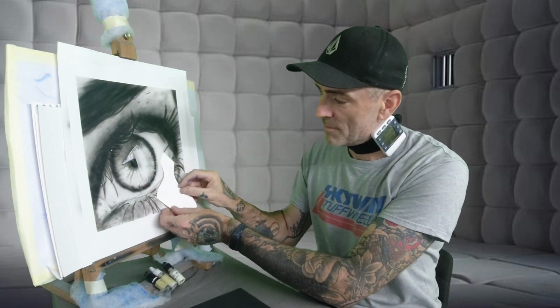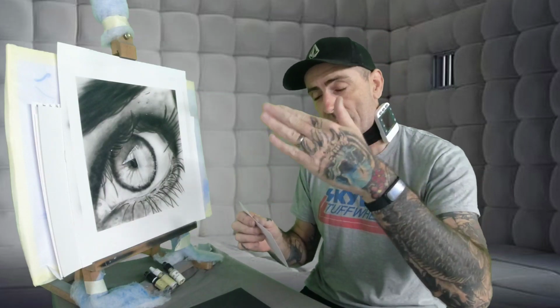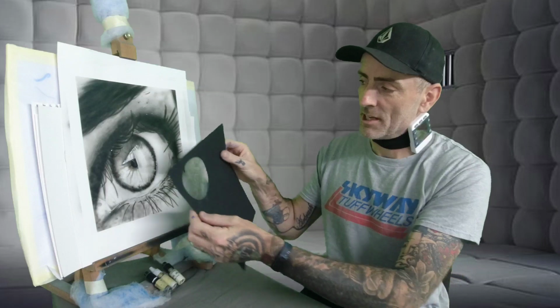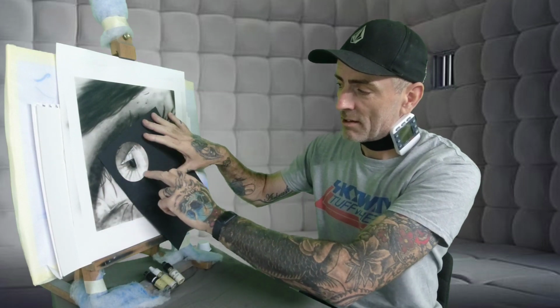To get these sharp and soft edges, you can use shields. When you want to shade, you can shade off that shield, which will give you a really nice crisp sharp edge where you need it, and then that soft fade out coming off that sharp line. So make shields for your artwork as you go along. If you were doing this eye, you could cut out a circle to do the center of the eye, tack that in place and then work inside that circle. You'll be surprised when you move that away how sharp it is, and you can do all your soft edges inside, but you get that real crisp sharp edge that pops off your piece of artwork. As I say, if you do everything too sharp, it just looks too false.